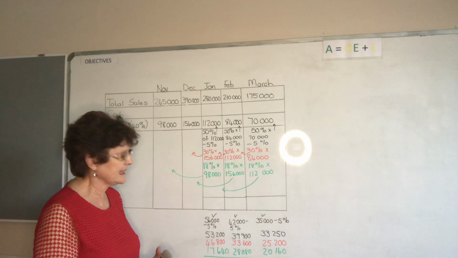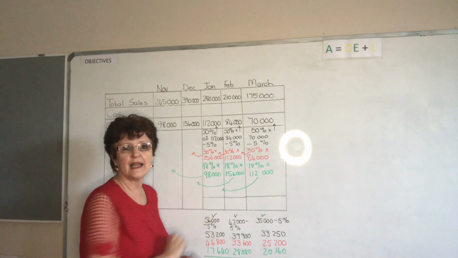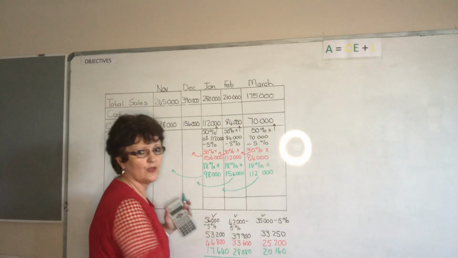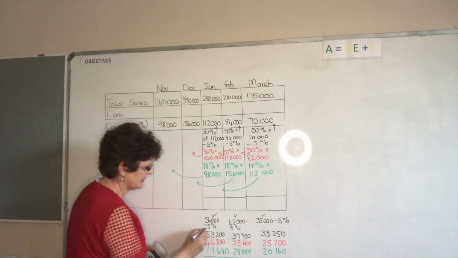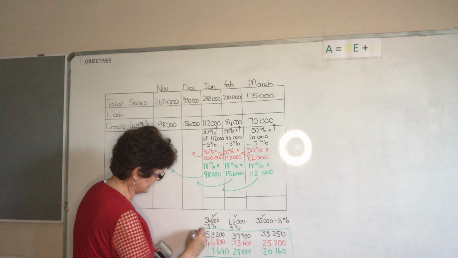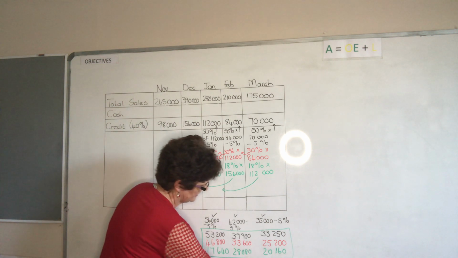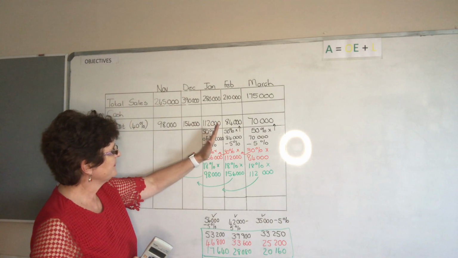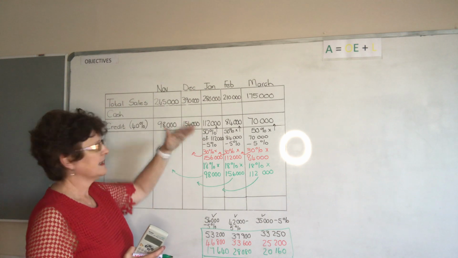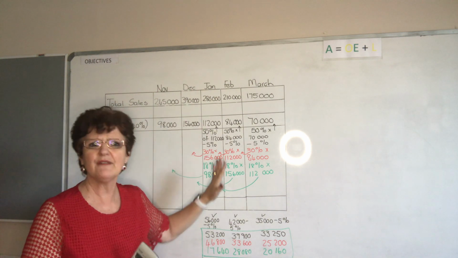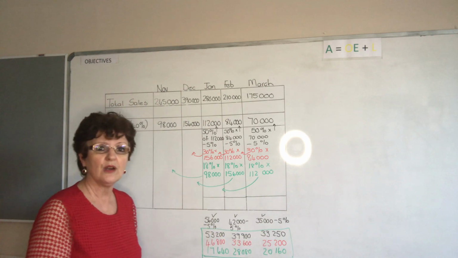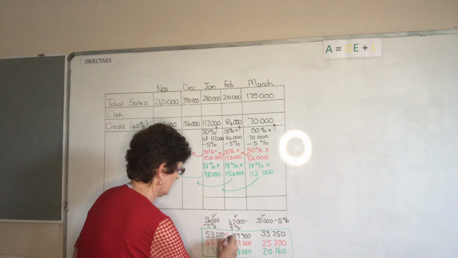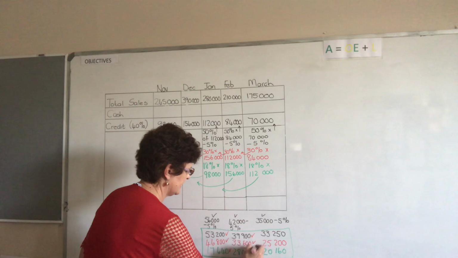Now guys, we don't need you to show all of this to us at all times. You can put this on the side here. You can calculate it wherever you want to. What we really need is this. We need to see these answers. But your calculations can be in the column next to the month. It can be below the month. It can be wherever you want to put it. But this is what you are going to get marks for. So this is the very important bit of this debtors collection, is that we need to see these.